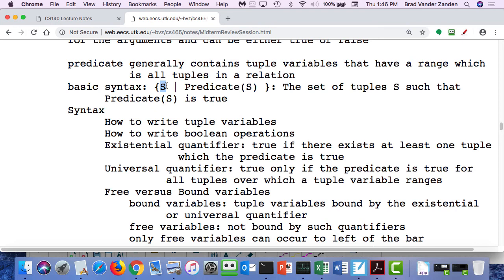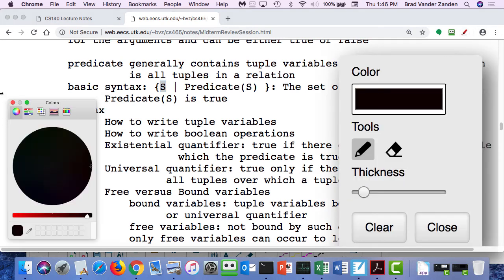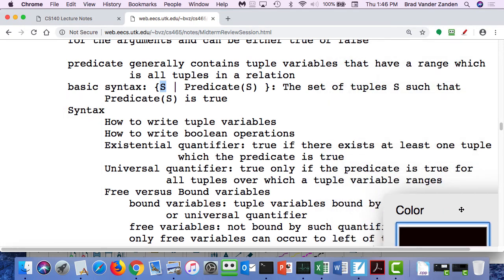So for example, let's say I was doing a semi-join of A and B. Then A would be a free variable in the relational calculus. B would be bound to an existential quantifier. We wouldn't care about B in the result, but we would only include tuples from A that match some tuple in B. So B would be a bound variable supporting the query.